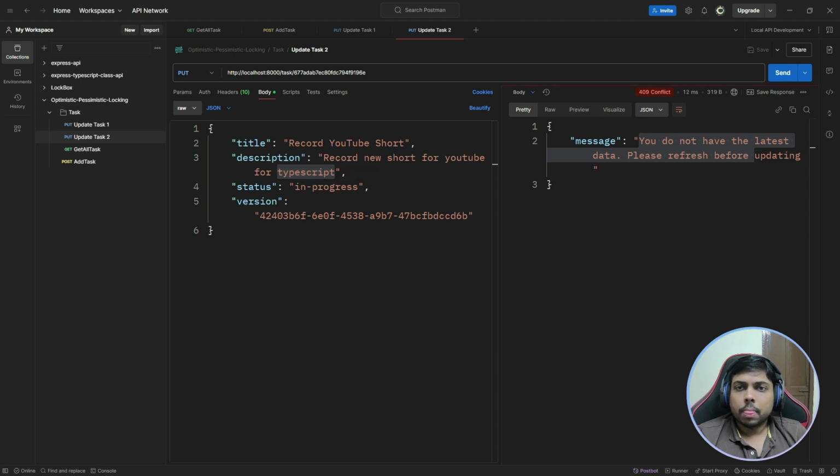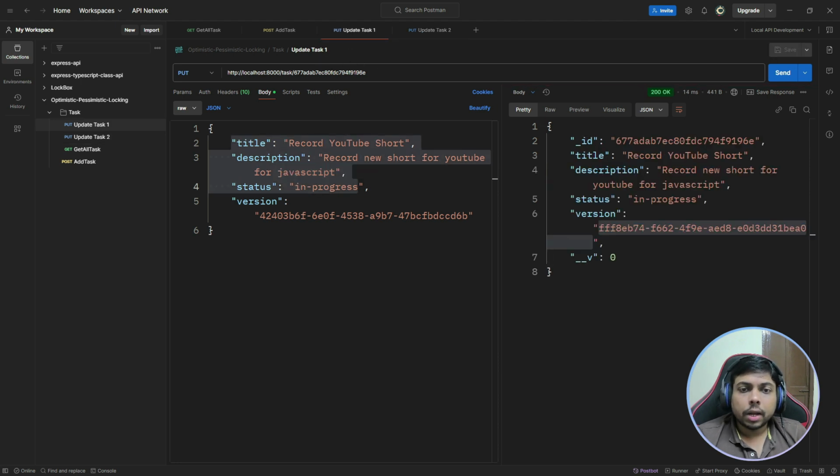But can he do that? No, right? Because this guy did a false update, and every time we send a put request, it will update the version. So if I am a genuine user trying to update some data, a malicious user can load the same data and do a false update. It will immediately change the version. Now I, the genuine user, cannot update the data. Why? Because I have the old version. Even if the other person doesn't change anything, it will still update the version, and I can prevent a genuine user from submitting the data.